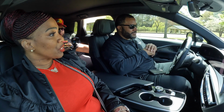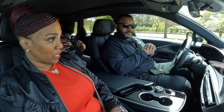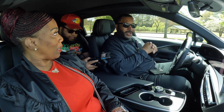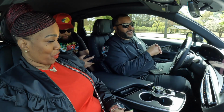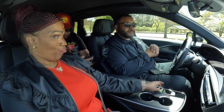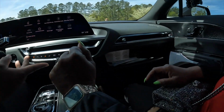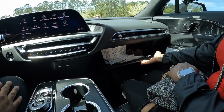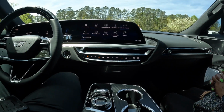Cool, cool. One other feature I was going to mention is the glove box is not your normal glove box where you push and have a key to open it. I believe it's a little button somewhere. It's from the cluster. That's right, from the cluster. Glove box release. There we go, and voila. This thing is full of surprises, folks. Like I said, it's very James Bond-ish, you know, Cadillac. That's what you get out of Cadillacs.